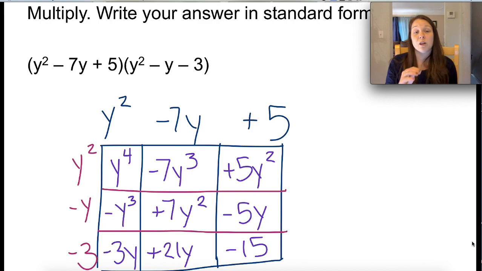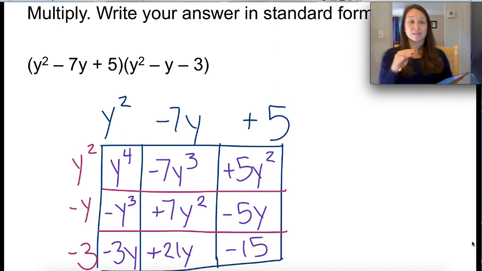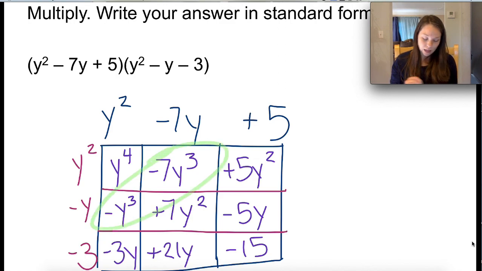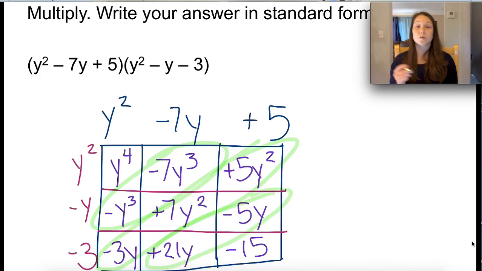Using this method, when it's a perfect square, meaning this is like a 3 by 3 box, and your rows and columns are the same, and it's the same terms, a really neat thing happens. My like terms end up in these diagonals together. So that only happens when the two quantities multiplying together are organized the same with the same degree terms. So it doesn't always end up like this, but in this specific problem, it creates this nice, neat diagonal set for us.